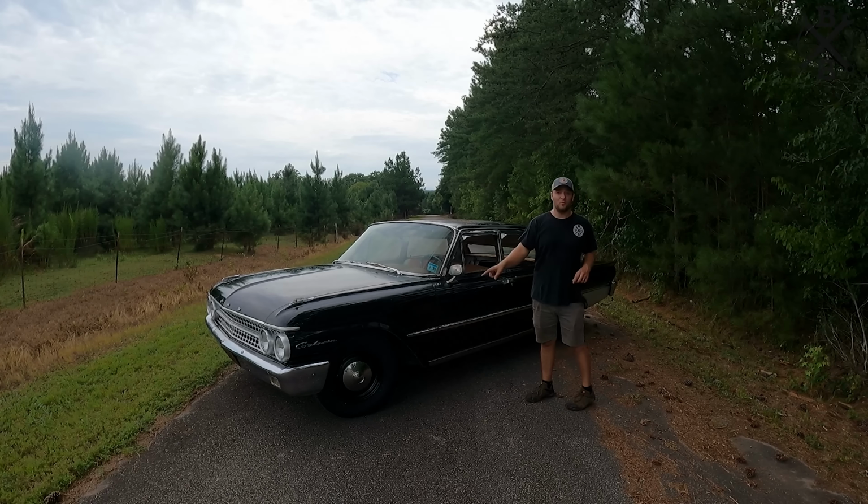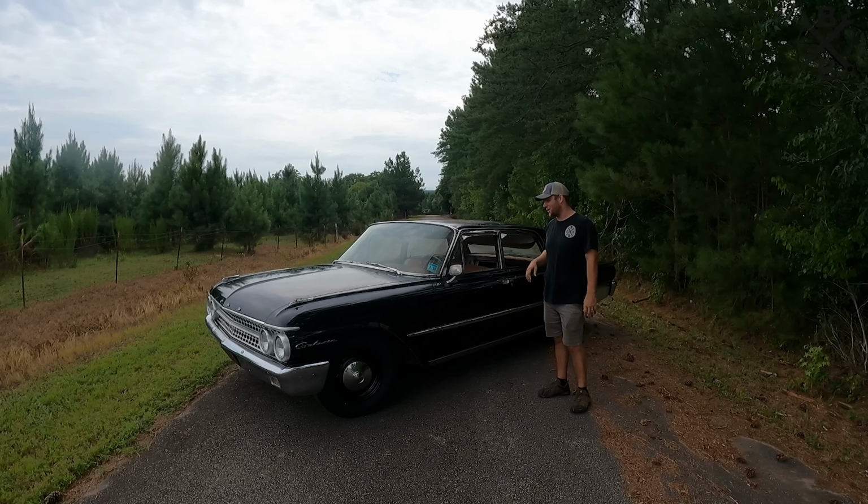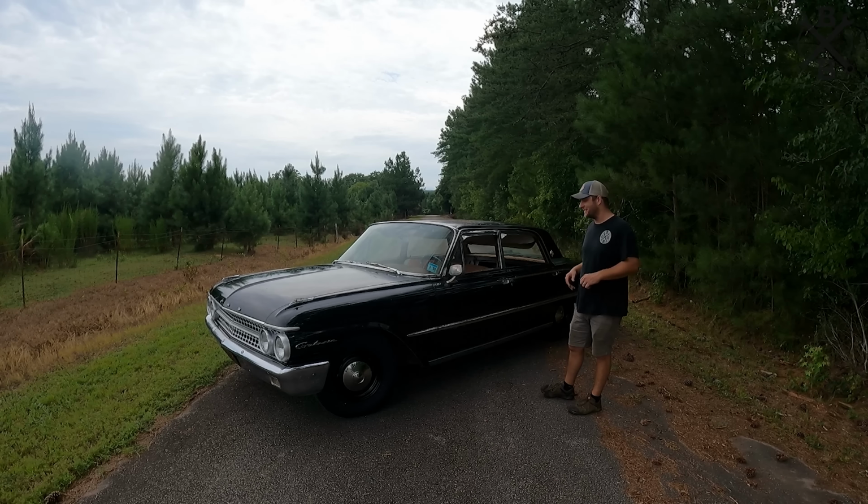I think the wheels look really well on this car. I think it has that hot rod, old school muscle car sleeper look to it, especially being what it is. Really happy with that as well.